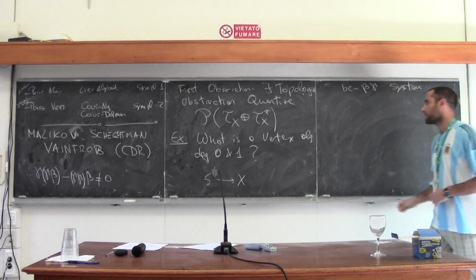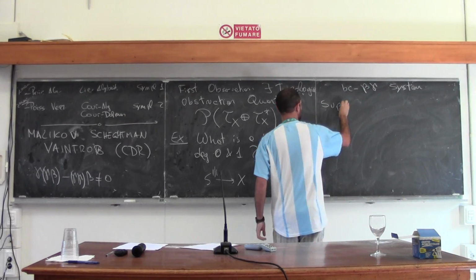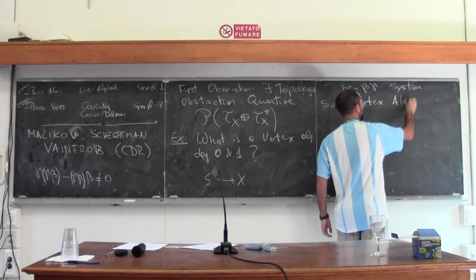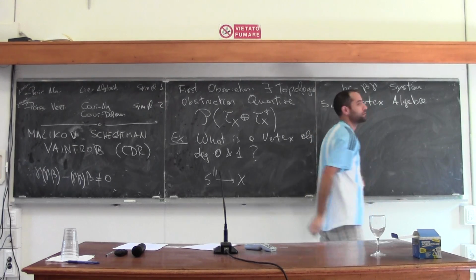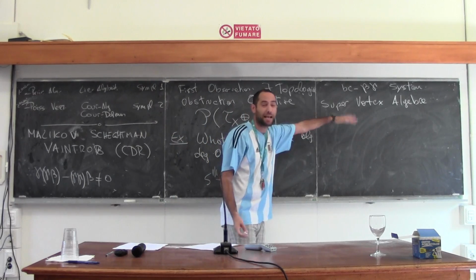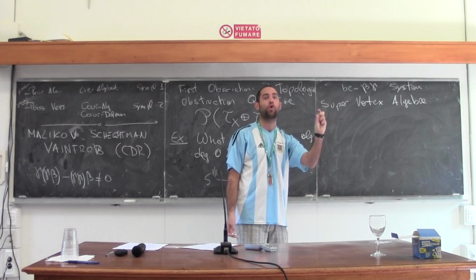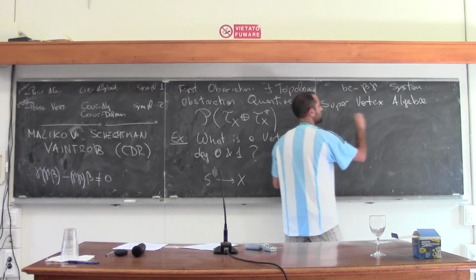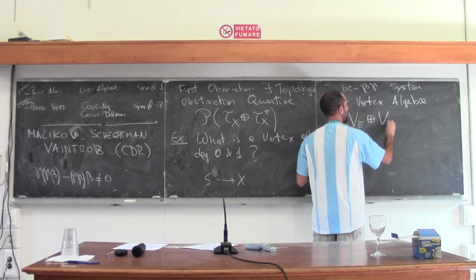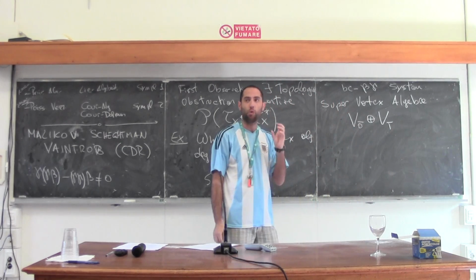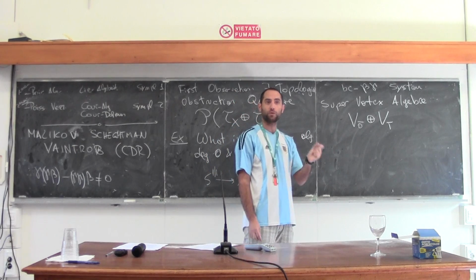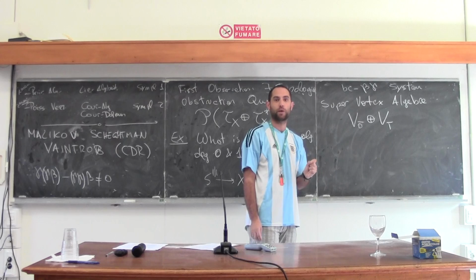So this is a super vertex algebra. As an exercise, you can find in the notes a proper definition, but a super vertex algebra is exactly what I defined. It's just that this is a graded vector space, an even part and an odd part, and whenever you commute two things that are odd, you need to add a -1 in all of the actions. If you commute two things that are odd, you just add a -1 in front.